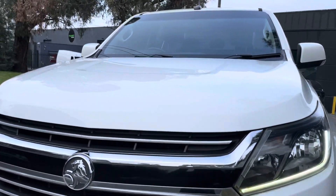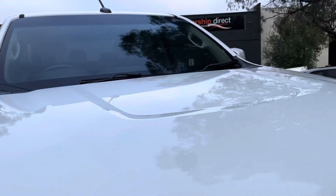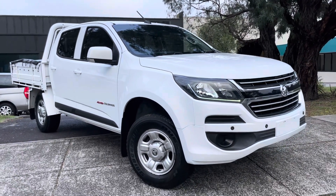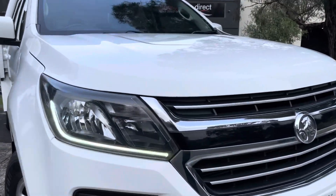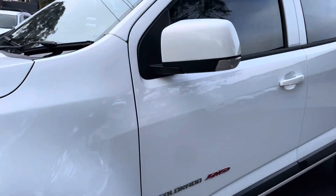It has also got the major tick of approval through our Code Orange program, giving you the option to extend the warranty for a period of up to five years if you do wish to do so. It's a very comprehensive program that will cover you for a lot of your components including your engine, transmission, differential, along with all your minor components as well, which we're more than happy to take you right through when you come and test drive this vehicle.